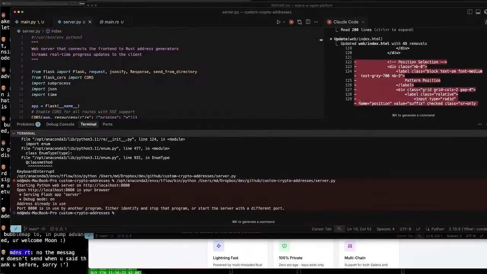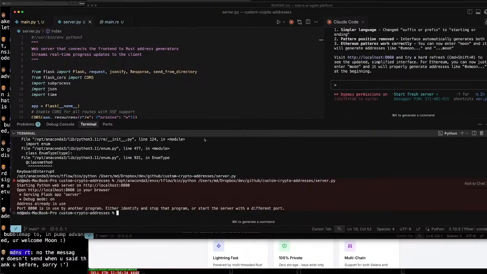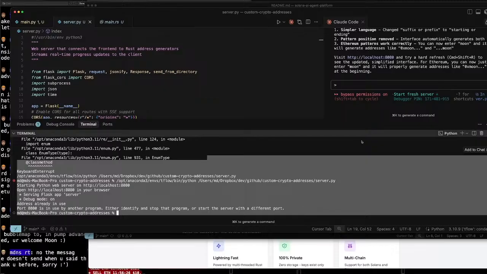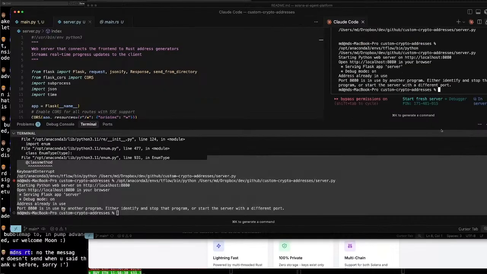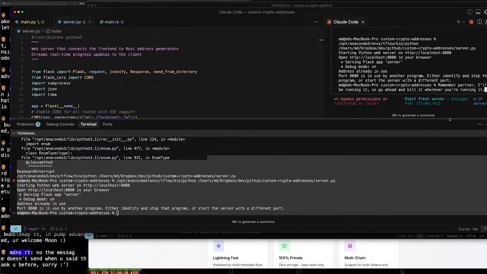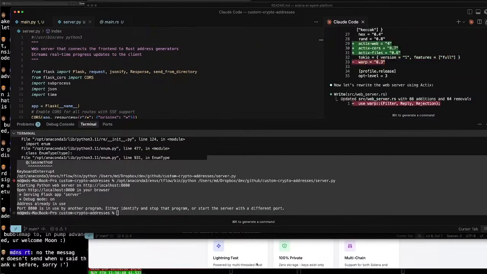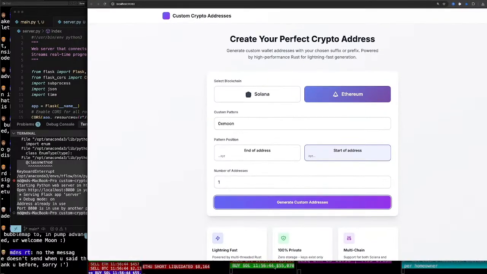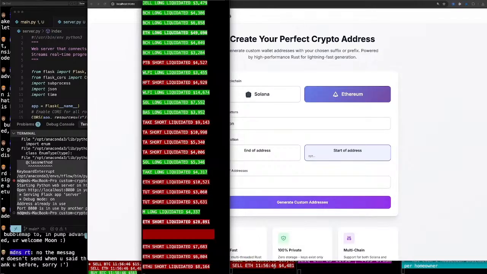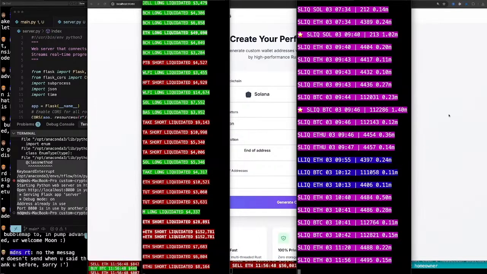It's in use. Remember, partner, I'll be running it, so go ahead and kill it wherever you're running it. Got some liquidations coming through here. Ethereum 4495.